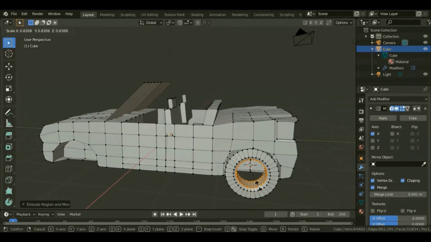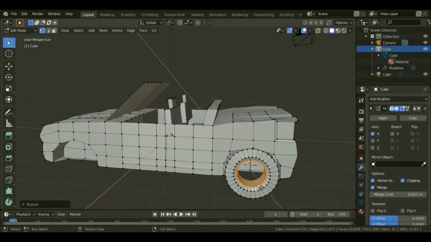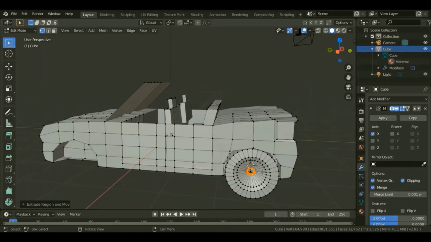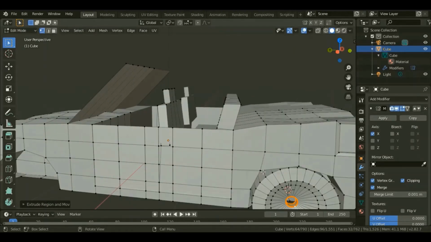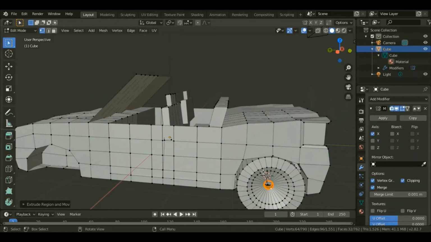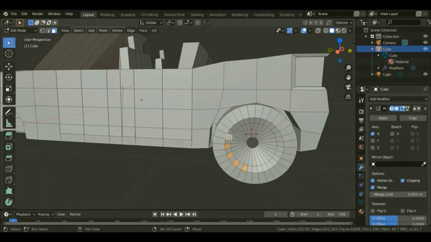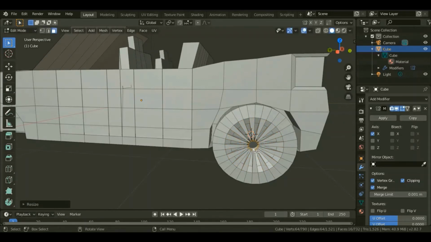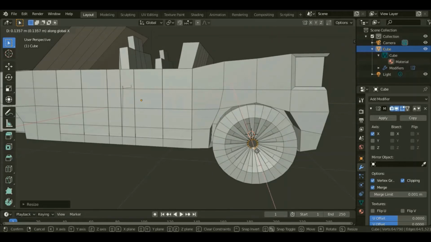Extrude and right click, scale down a little bit along that axis, hit E, right click and scale down one more time. Also extrude, right click and hit Ctrl X to dissolve those vertices to get one face. Select some of these faces randomly, hit E and right click, scale down up to that size and also grab them inwards along the x-axis up to that point.